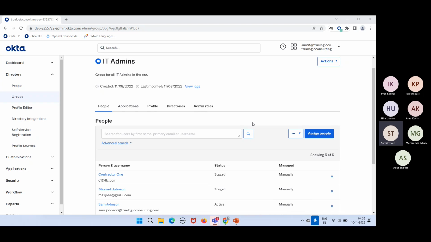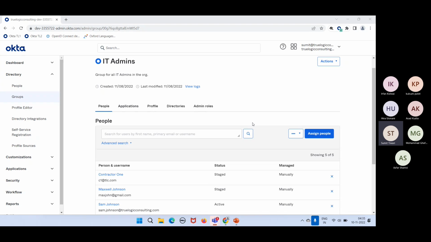That would be a very difficult thing to track for an Okta administrator because we don't know when the other users are getting promoted. If we are receiving a ticket request from HR, we definitely know somebody's role is being changed. But in a large organization where you have 2,000 or 10,000 users, you cannot keep track of the changes in user profiles. So there are different ways of managing it.